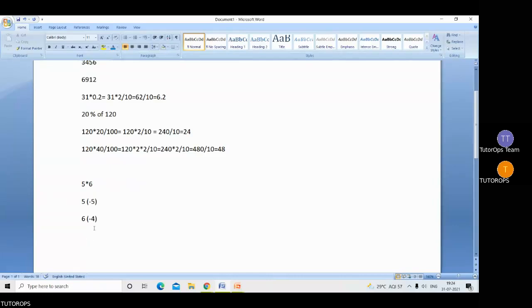Now I need to compute the first digit of our result. How can I compute the first digit of my result? That is the cross subtraction. So I need to subtract 4 from 5, not minus 4. Actually, I am taking the proper sign to understand what will be the sign of the last digit of the answer. So here I need to just subtract the modular value, or the positive value, of the deficiency of the second number from the first number, and the positive value of the deficiency of the first number from the second number.